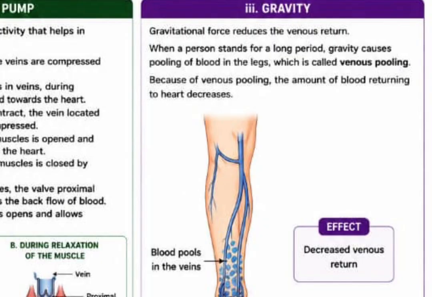So gravity decreases venous return, while muscle pump increases venous return, and respiratory pump increases venous return. Why does gravity decrease venous return? Because when you stand, all the blood goes to your extremities, which means many organs are lacking blood at that point in time, because the pressure needed to push it back up is very high. So gravity is inversely proportional to the cardiac output.